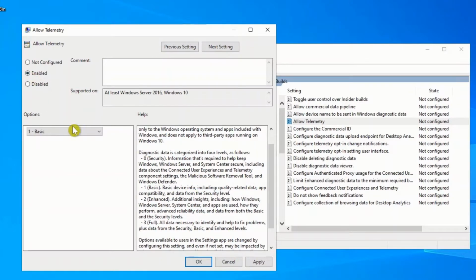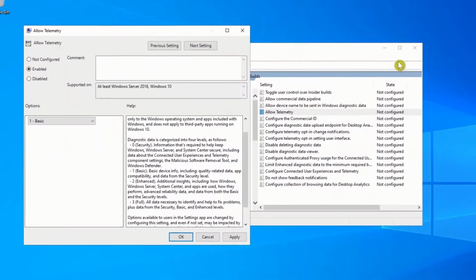If you enable it, you can change the telemetry settings from 0 through 3. Now, very few people would use 0 because you need the Enterprise Edition of Windows 10. Most of it will default to basic or enhanced or full if you've allowed it to collect full information. I don't always recommend it. Mine, I usually have set to basic because I allow them to collect some data, and that's not a problem. So you can set it there.